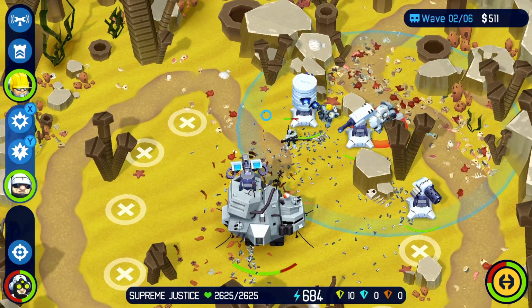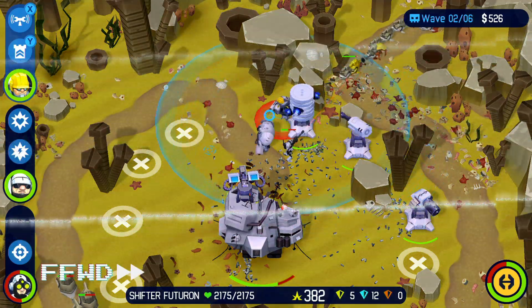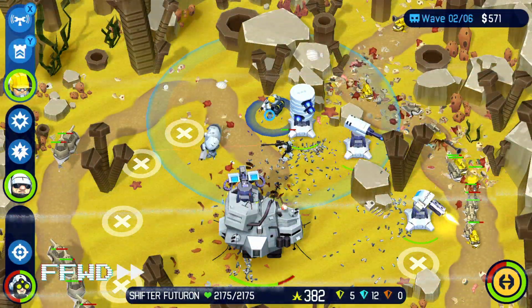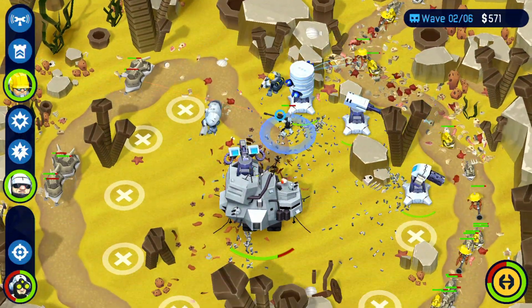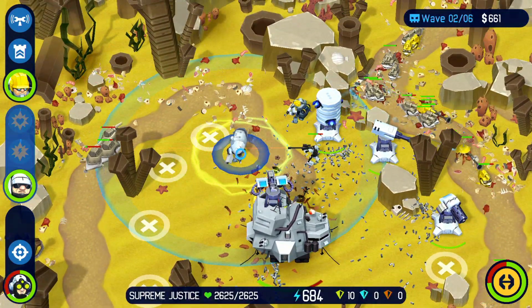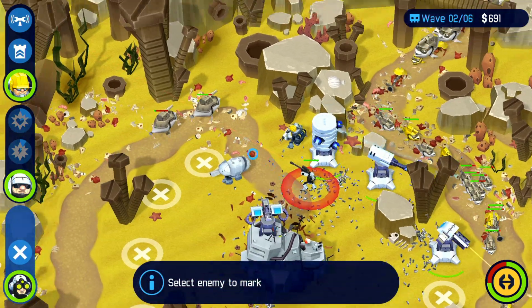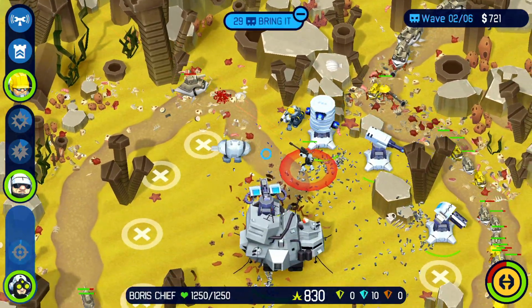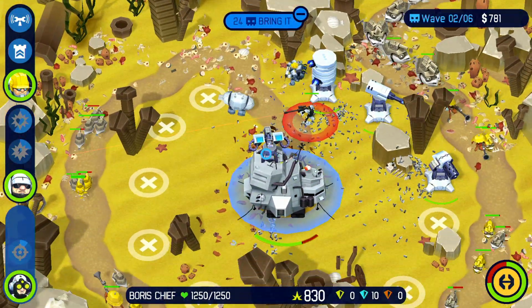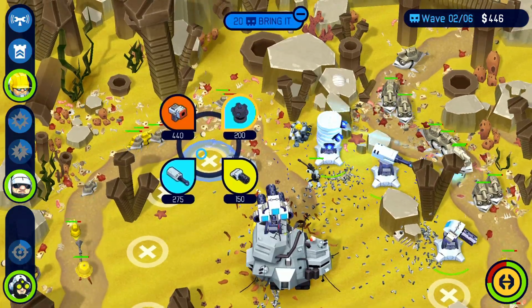Let's see. We'll send this guy over here. Send this guy up here a little bit. Create kind of a lockdown area. Alright. That should work. We'll give this guy a guaranteed target. And just work on some upgrades, I think.